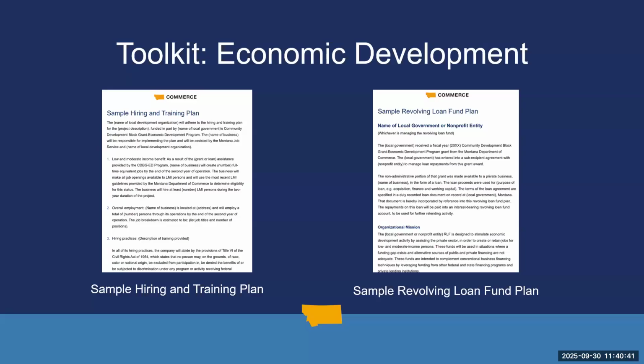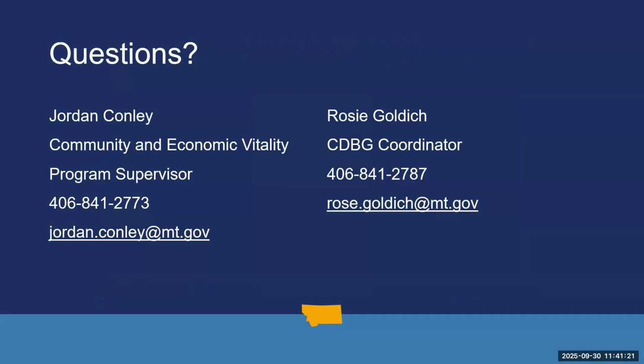Next slide. As previously mentioned, the sample hiring and training plan and revolving loan fund plans are also provided as individual resources in this toolkit. Remember, these are sample documents. The grantee is allowed to fill in details specific to their needs and add further requirements if they see fit. If you have an existing revolving loan fund and wish to make updates to your RLF plan, you can use this document on the right to assist you in that process. Please work with your economic development project specialist on updating your RLF plan to ensure CDBG regulations are still being met and Commerce will approve your RLF plan. You do not need to update your RLF plan due to the new Commerce formatting and branding. Next slide.